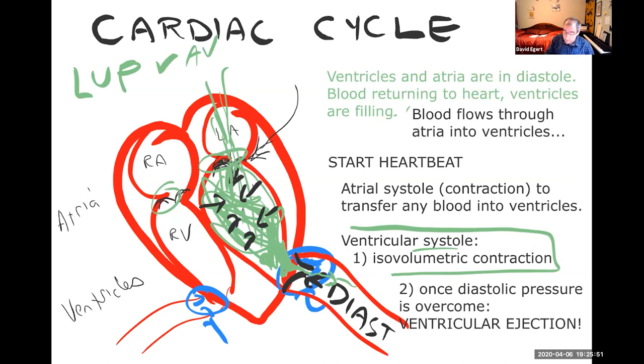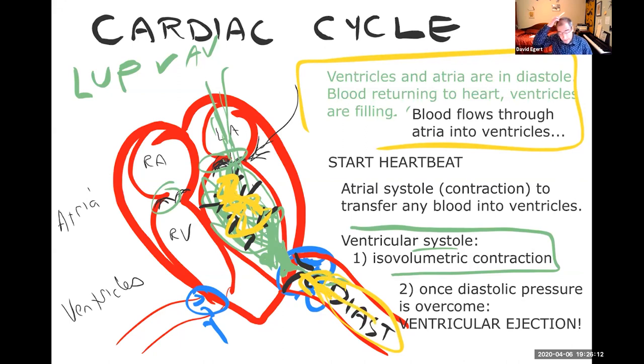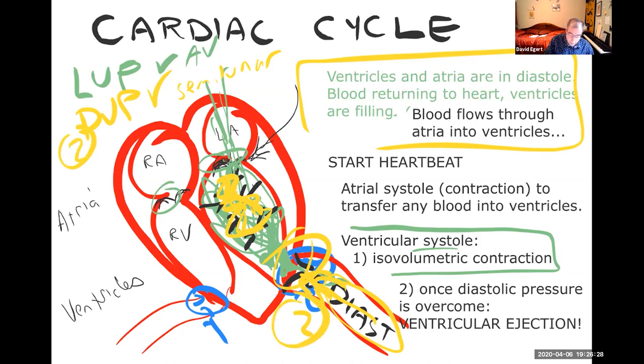And then when the ventricles relax and go back into just this refilling, now all of a sudden the diastolic pressure is going to want to get back up. As the ventricles relax and the pressure in here goes down, the blood wants to come back, but the semilunar valve slams shut. That's that dup. These are the semilunar valves. So that lup sound, the first sound, is when you have the AV valve slam shut as systole begins. And the dup is the sound when systole ends and we enter diastole and the blood wants to come back in from the arteries, but it can't because the semilunar valves slam shut.